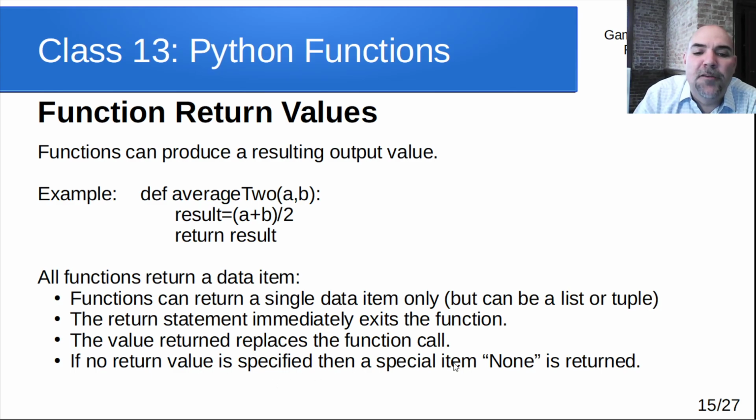And if no return value is specified, in other words, if I don't have a return statement, I leave it out altogether, and the function gets to the bottom of the indented code and there's no return statement, it still returns something. It just returns a special type called None. Just like there was a special capital T True, capital F False, there's a capital N None, which basically says this function returned nothing. So None is a way to represent nothingness. It didn't return True, it didn't return False, it didn't return a number, it didn't return a string, it actually returned nothing, None. And that happens automatically if you don't. You could also return None directly if you want. You could say return None, but if you leave it off and don't have any return, the function will still return None.